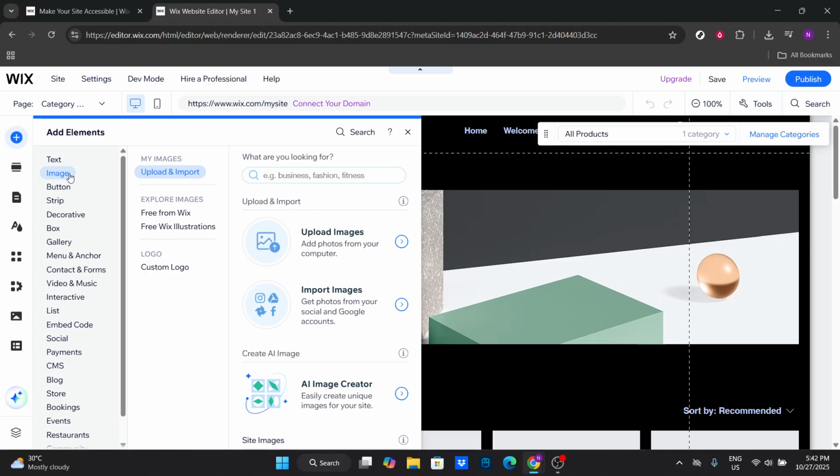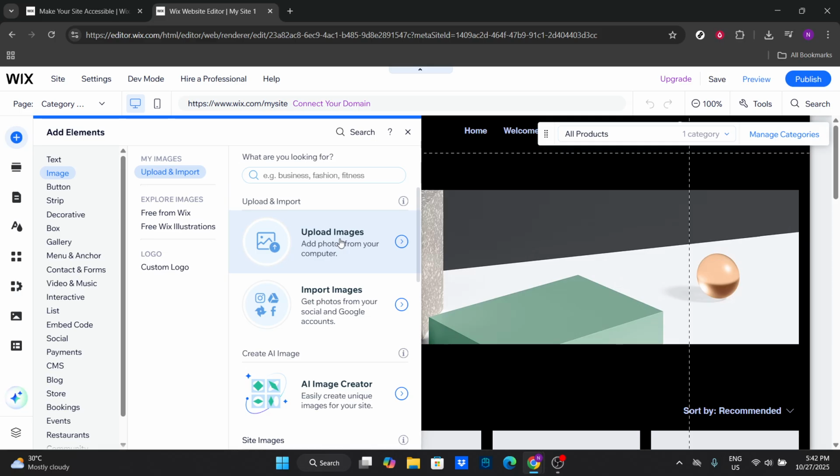Once you've clicked, look for a prompt or button that invites you to add photos from your computer. Selecting this will open a file dialog window, giving you access to browse the folders and files stored on your computer. Now, in the file dialog, navigate to where your PowerPoint slides are saved.